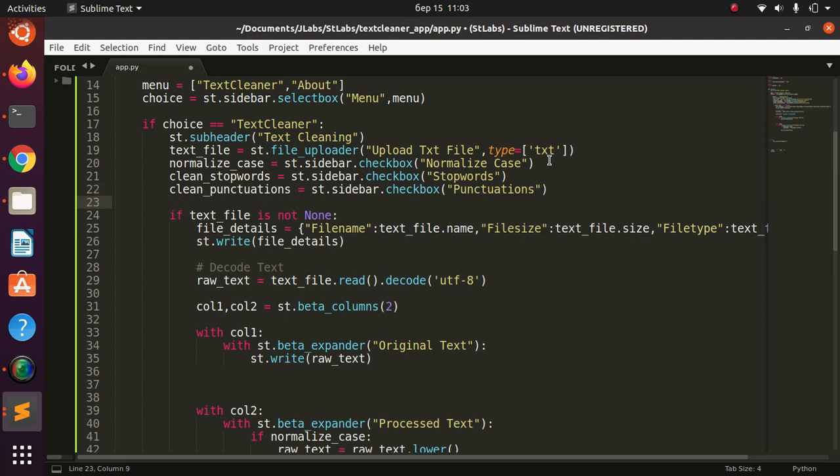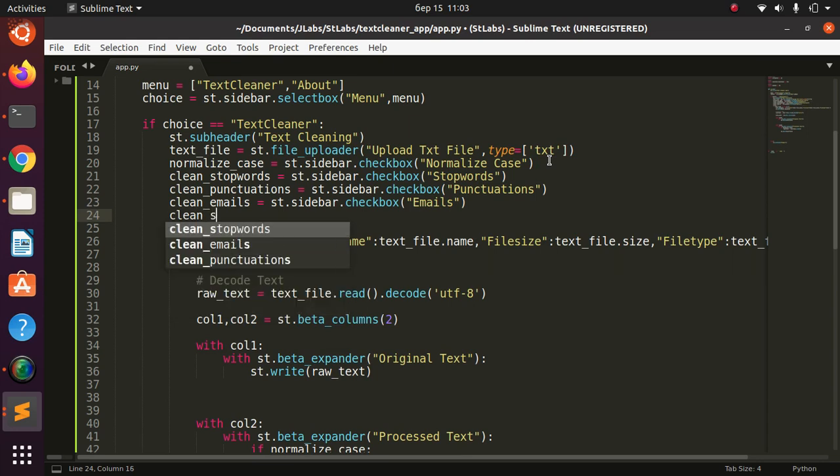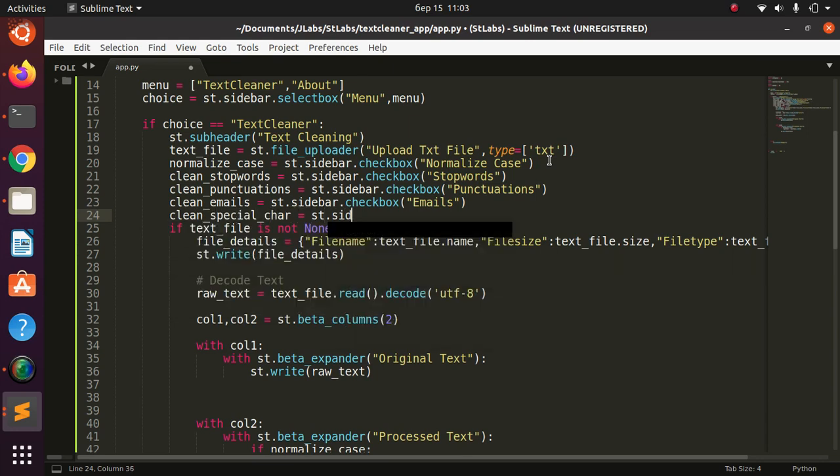The next one is going to be, let's say, clean emails. st.sidebar.checkbox. So you can add them as you wish, right? Emails. Then clean special characters. st.sidebar.checkbox. There are a lot of things you can do, right? So special characters.